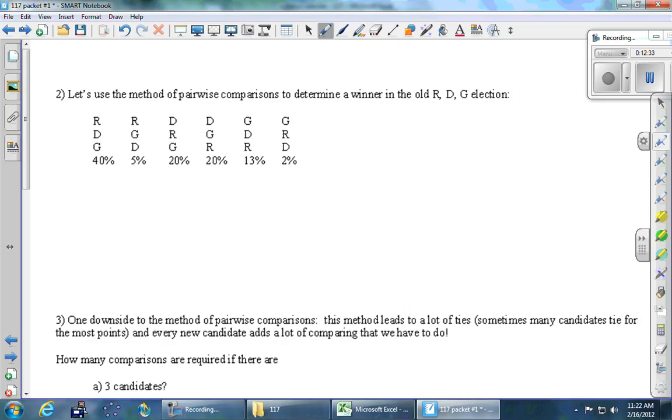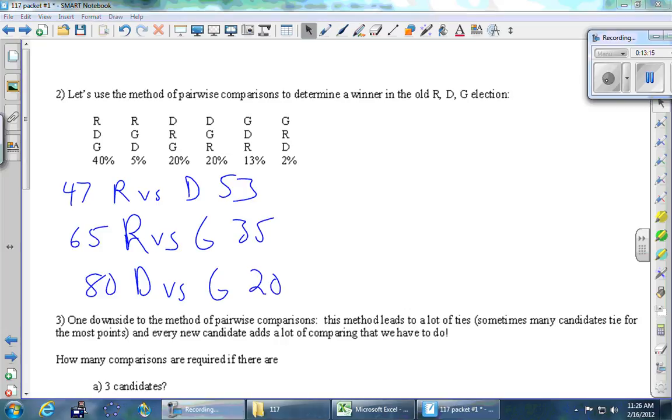Okay, so let's try this. R versus D, R versus G, D versus G. Can you guys in your groups do all three of these head-to-heads? Remember, you're putting the numbers in, so you're going to put some number. I think that over here, R versus D looks like it's 47, but see if you can do some calculations. I want to see numbers next to each of these letters. Do your head-to-heads with your neighbors and find out who gets these points.